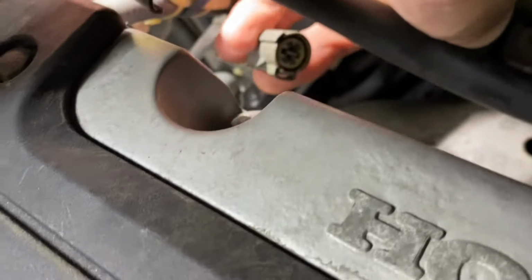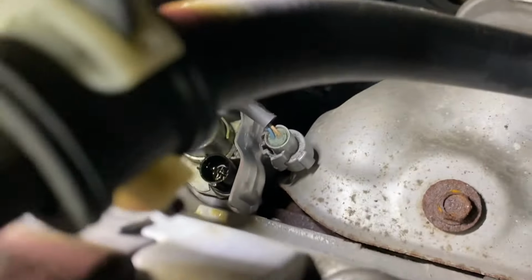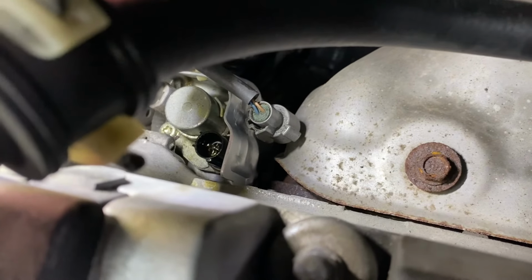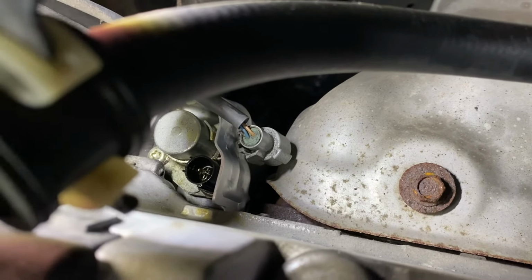Push on that little terminal on here. There's a little button on the side. You got to unplug that and then peek inside. And as you can see, that's full of oil. That is where our leak is, from that pressure switch. So we could actually do this from right up top over here.